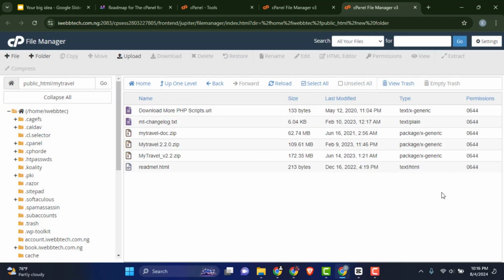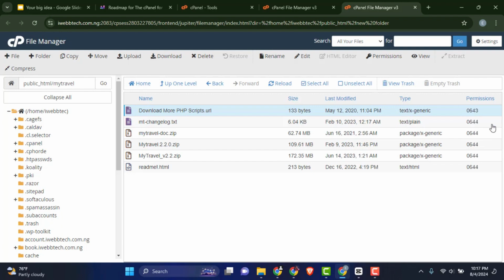Next thing I'm going to teach you is how to set up file permission. You can see the permission column right here. If you want to change the permission for this file right here, you're just going to double click on the number, and you're going to see option to alter it. For example, I will say 0643, and I'll click on save.